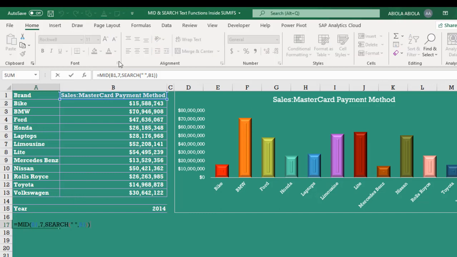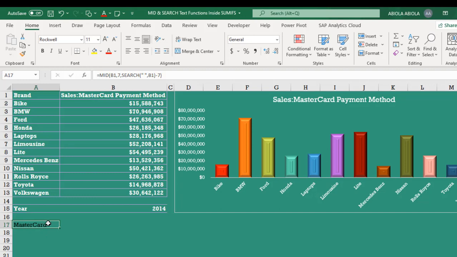F2. Now what I need to do is to just take the first 6 characters to the left and add that to this space, which is another character making 7. So I'm just going to come right here. Okay, I'm going to put in minus 7, meaning 6 plus 1, and the value here will be exactly what I want to be returned. So -7, control enter, absolutely cool. So I've been able to extract the MasterCard.